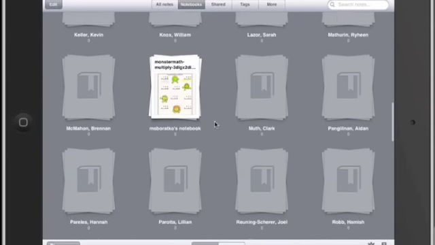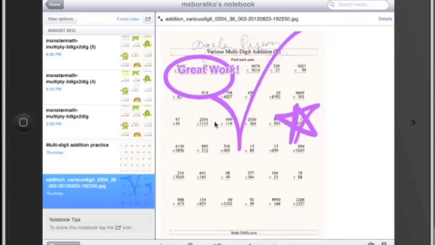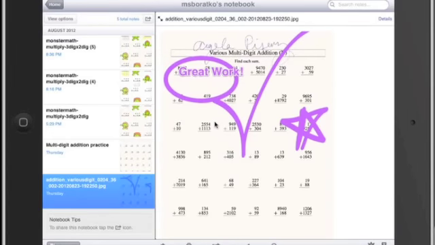And I'm going to have access to that so that when I need to, I can grade assignments and I can save them for you right in Evernote. That way you can access your grades at any time. You can go log into Evernote at home, go to the website, evernote.com, and see everything that we've been working on in class. It's also a great way to show your parents what we've been working on in class too.